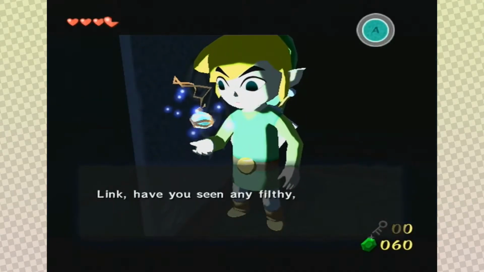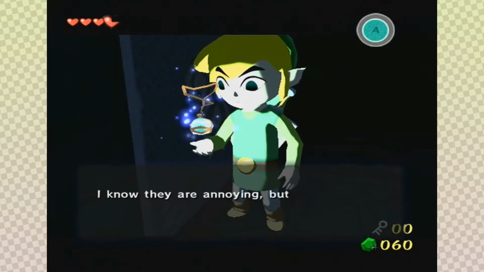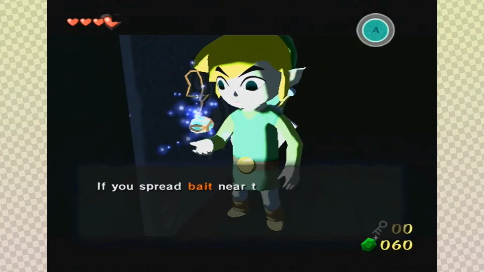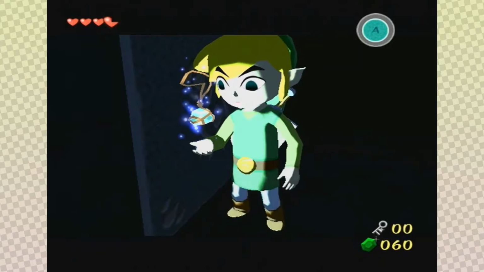Hey, Link, have you seen any filthy, thieving rats around? I know they are annoying, but keep your wits about you. They are only rats. If you spread bait near their nest, they may share their store of treasure with you. Why don't you try it?